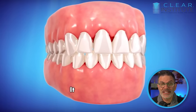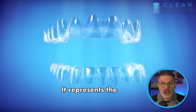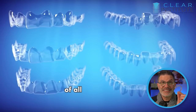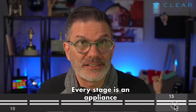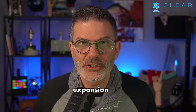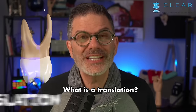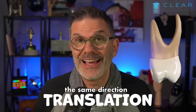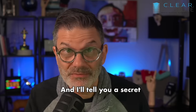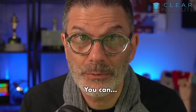A ClinCheck is a force system. It is how the force will be applied on the teeth. It represents the shape of all the aligners we will receive — every stage is an appliance. Look back at the ClinCheck where you planned expansion, and I guarantee that the teeth are moving by translation. What is a translation? It's where all the points of an object move in the same direction at the same time. And I'll tell you a secret here.